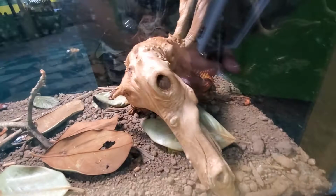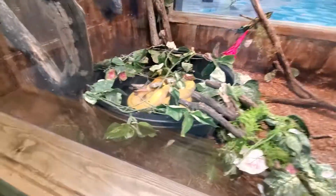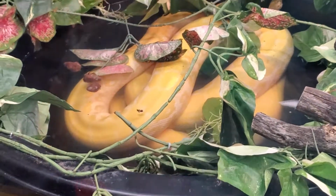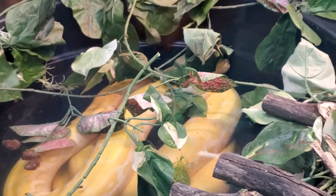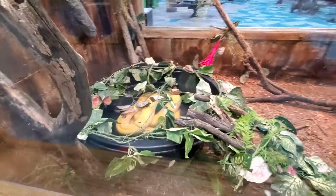I think those are cockroaches. I don't really know, guys. Wait, come over here. I think these are cockroaches. Yeah, those are cockroaches. There he is. We can get a better angle. See his head? Can we see him? No, we can't see him. Maybe one. Are you sure he's alive? He's right there. Don't you see his mouth?